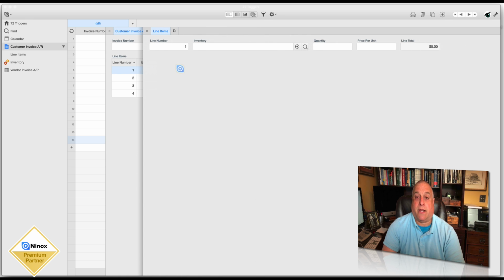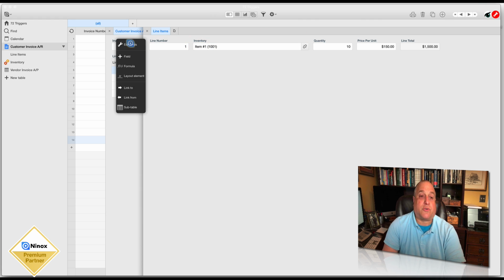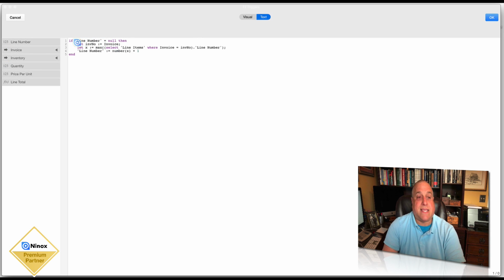Now I'm going to go into line item number 1, select an inventory item, put in a quantity, update the price. I selected an inventory item, that was update number 1, put in a quantity, that was update number 2, and changed the price per unit, that was update number 3. But in spite of all of those updates, this is still invoice line item number 1. Because once it was assigned a value, this field was no longer null. And since the process of numbering the line items can only happen when it has not already happened, it can only happen when the field is null or empty, it won't overwrite the line numbers.